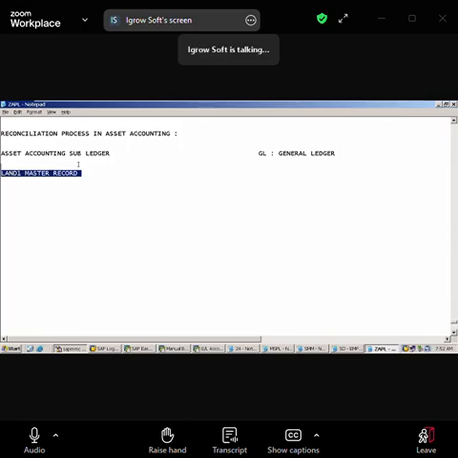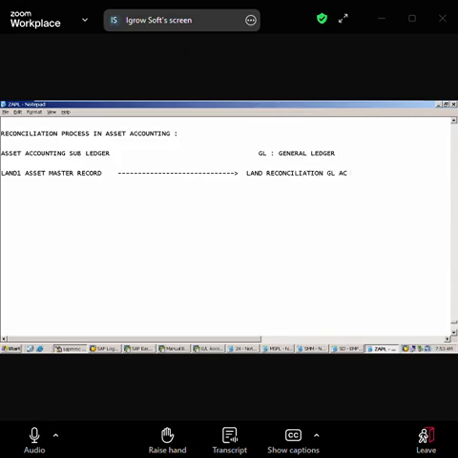This is the asset master record, and it is in the subledger. Now I need to connect it to one account, so I will connect it to the land reconciliation GL account.